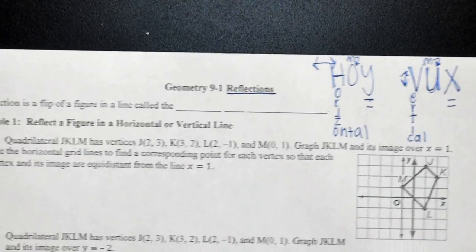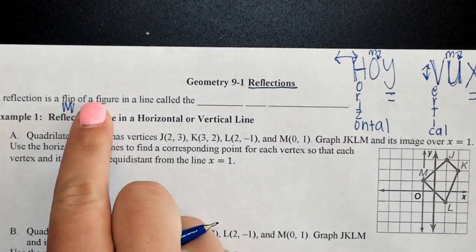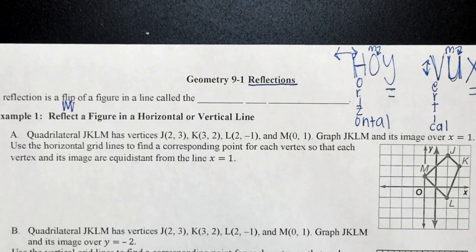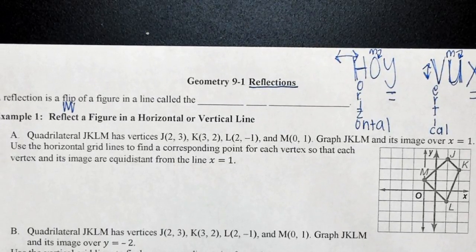When it's a reflection, all you're doing is flipping a figure. We're going to learn how to flip, how to slide, how to turn. Each one of those is a lesson. Flip is 1, slide is 2, rotate is 3, and then 4, you have to do them all on one thing. So it's really not bad.